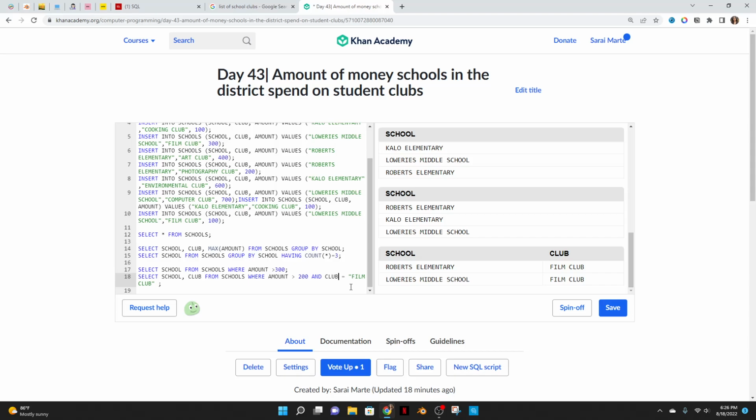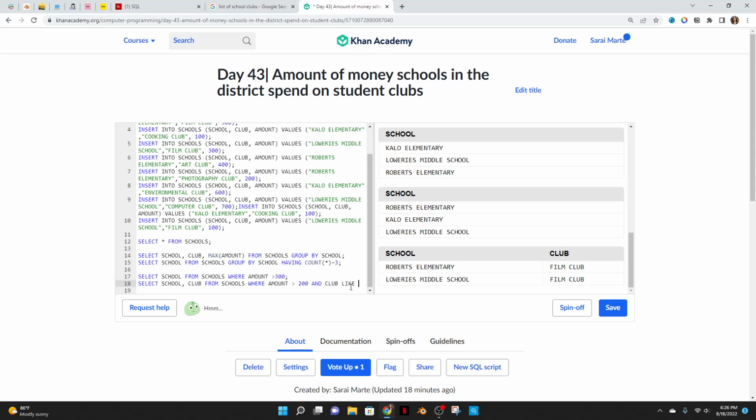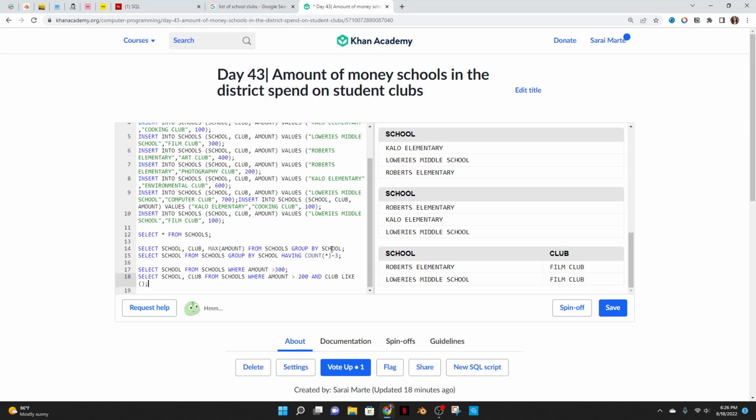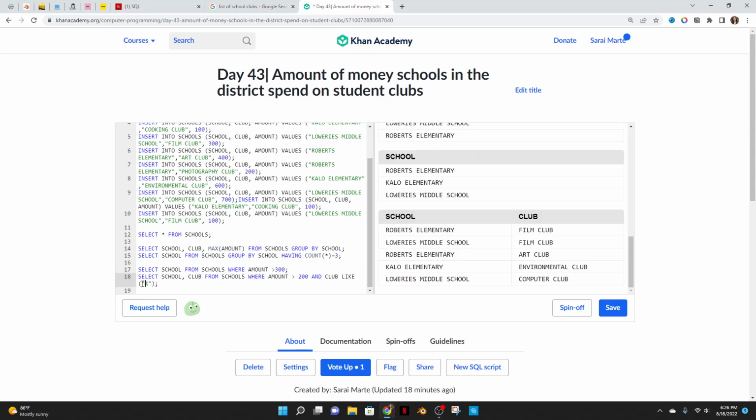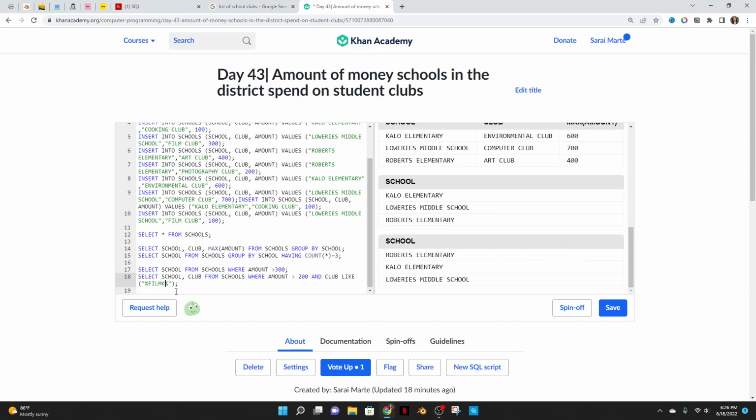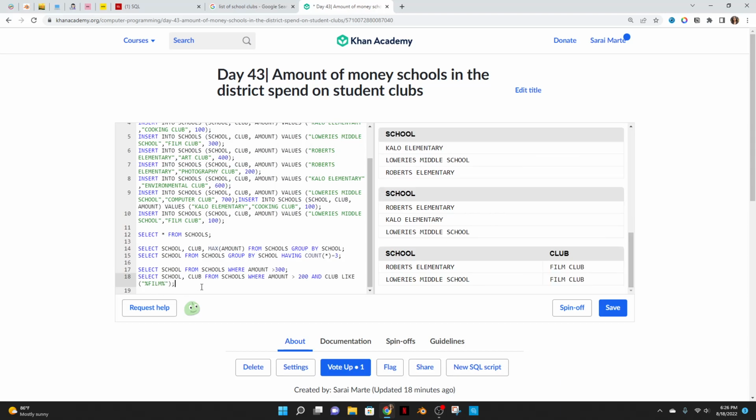So let's see, there's club, and then I can do like, and then let me just get rid of this stuff. This is kind of like a review for me. I'm just trying to remember how to do these things. Okay, where's the percent key? Okay, the 5. All right, and just put that in there. And then in here, I would just do something like film. Oops. All right, beautiful. There we go.